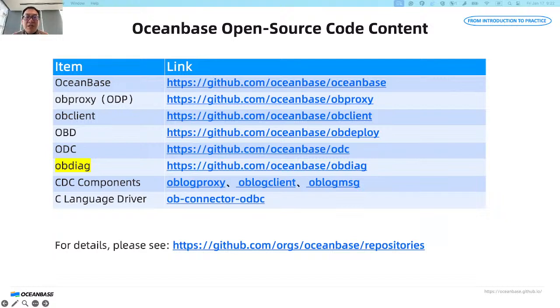This includes the deployment tool OBD, the graphical developer tool ODC, and also the diagnostic tool obdiag. You can go directly to the OceanBase GitHub community to view the detailed open source information.